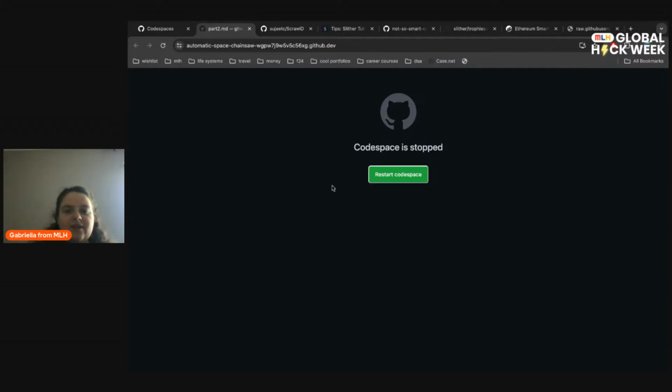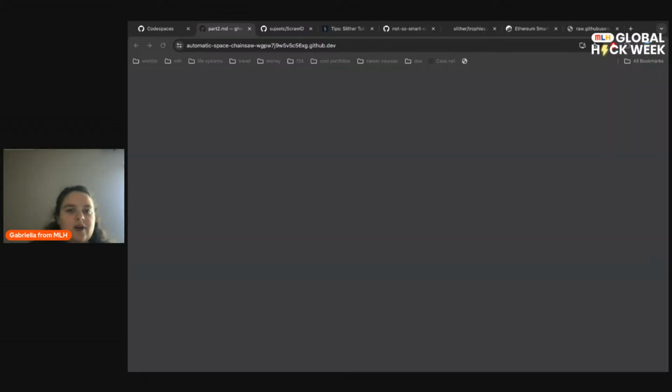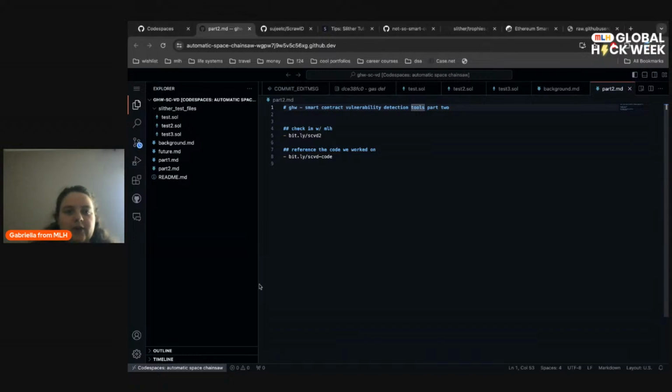All right, let's restart the Codespace. If you're unfamiliar, Codespaces is a pretty useful tool with GitHub. I enjoy it because you're able to set up your environment very quickly. I don't run into as many path or version issues as I do running locally. And it's also very easy to integrate different extensions and push it to GitHub so that y'all are able to see it as well. It looks like the Codespace is back up and running.